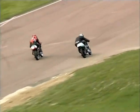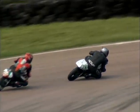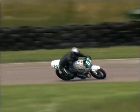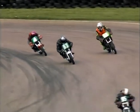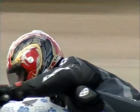And Phil Bellenkin around the outside there. Well, that's a super manoeuvre from Phil Bellenkin. How did he do that? Particularly how did he do it to Matt Goldsmith? It's not many people can do it to anybody, let alone to Matt Goldsmith. And Phil Bellenkin has achieved the impossible, it seems. But Chris Rogers is getting away at the front. This is a big lead by MZ racing standards that Chris Rogers has.